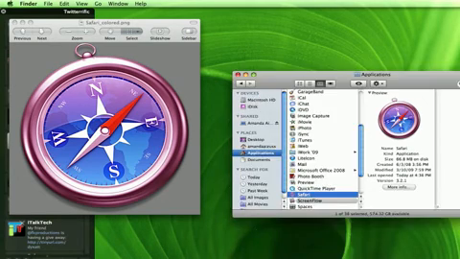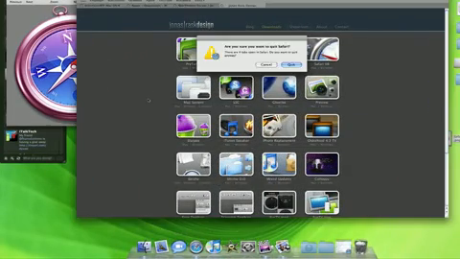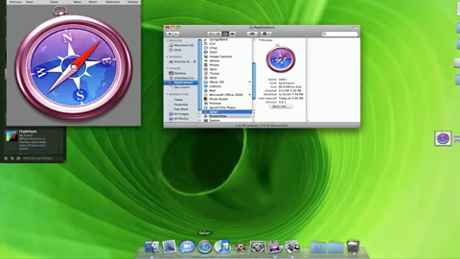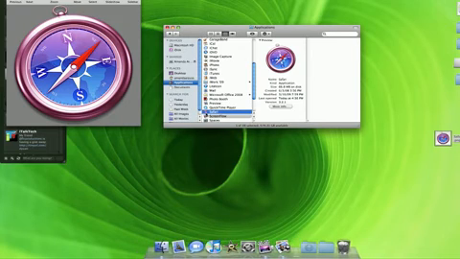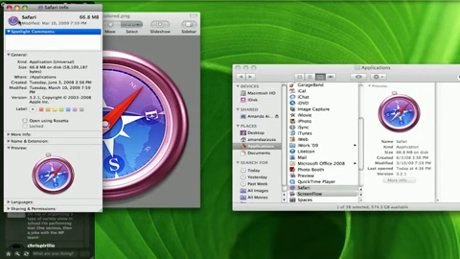And the change won't take effect in my dock, so what I'm going to do is quit Safari and drag it out, then drag it back in, and as you can see, I have a really ugly looking Safari icon in my dock now. So that's all you have to do. Remember, to change it back to normal, just press Command-I, select the icon, and press delete.